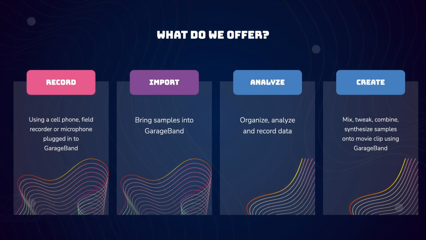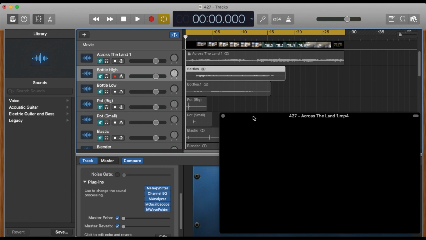Okay, let's put all of these sounds together and see if we can create something magical on top of a 30-second video clip. Okay, I'm going to go through this as efficiently as I can. This movie is called Across the Land. It's a 30-second clip. It was filmed by a friend of mine who lives in Edmonton. There's also music that was put on top of it by another friend of mine. We're going to listen to that music on this 30-second clip and get an idea of how the music interprets the film.